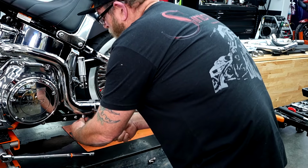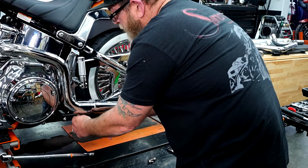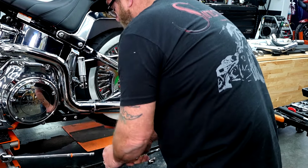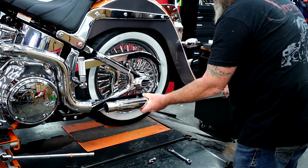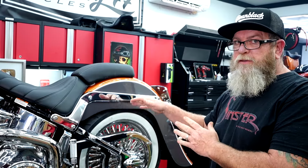Then up here on the header clamp, we just have a 10 millimeter clamp, so you'll just have to check your bike to see what yours has, but you're just going to loosen that clamp, and now we should be able to slide this off fairly easy. So just to save a little bit of time, I'm just going to repeat that process on the other side.